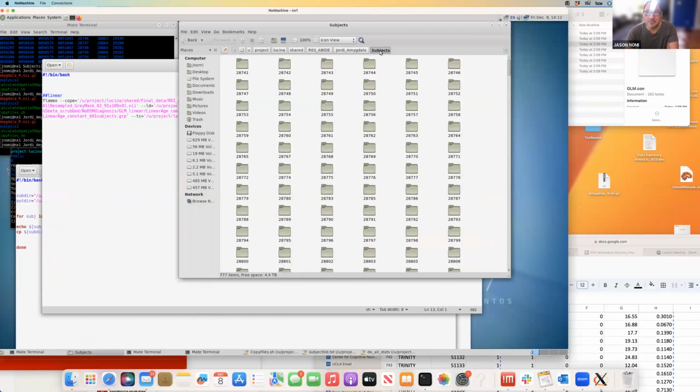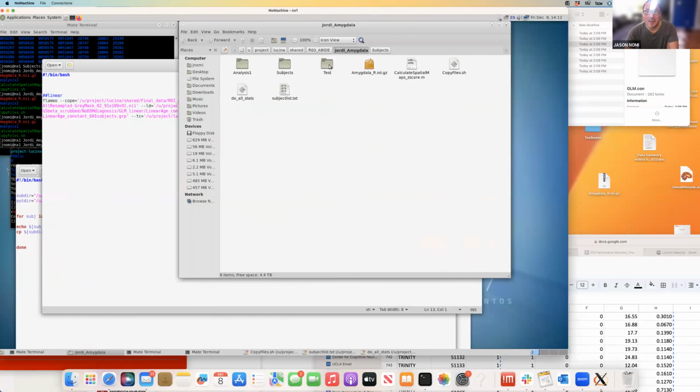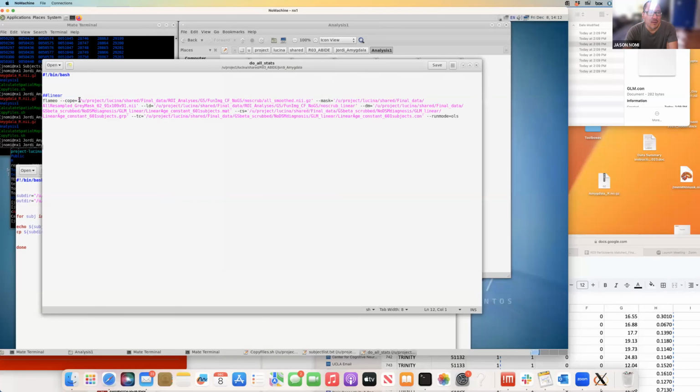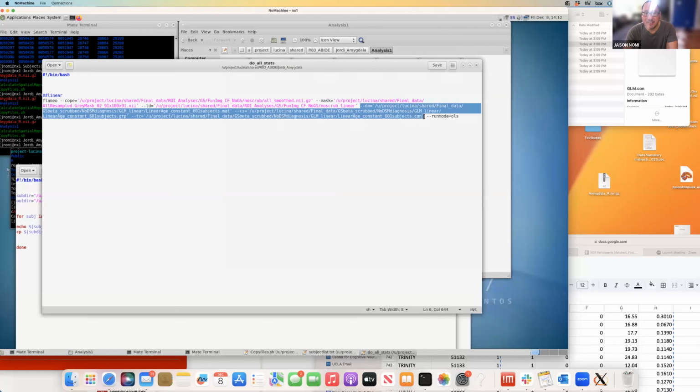Change your pathways so it's all pointing to the right folders. And then inside of your analysis folder, you should have the 700-whatever subjects that you then make into a single all.nii.gz file. So instead of 5, it'll have the 757 subjects. Put that all file pathway here. Put in the rest of the GLM pathways here like that.